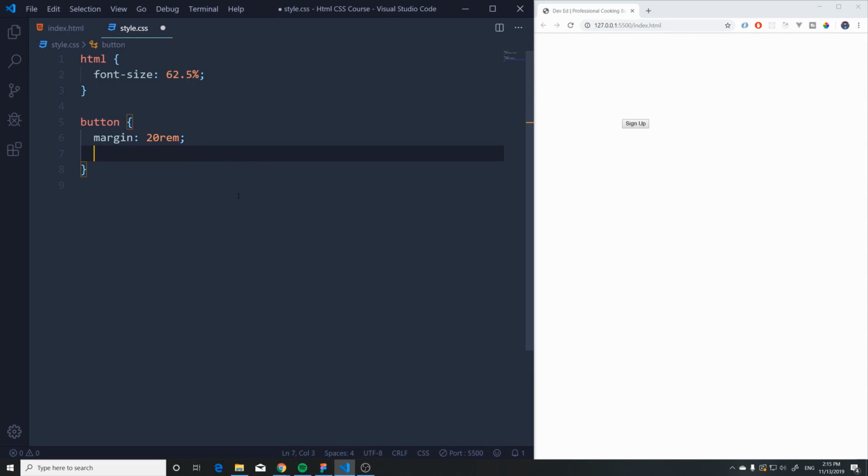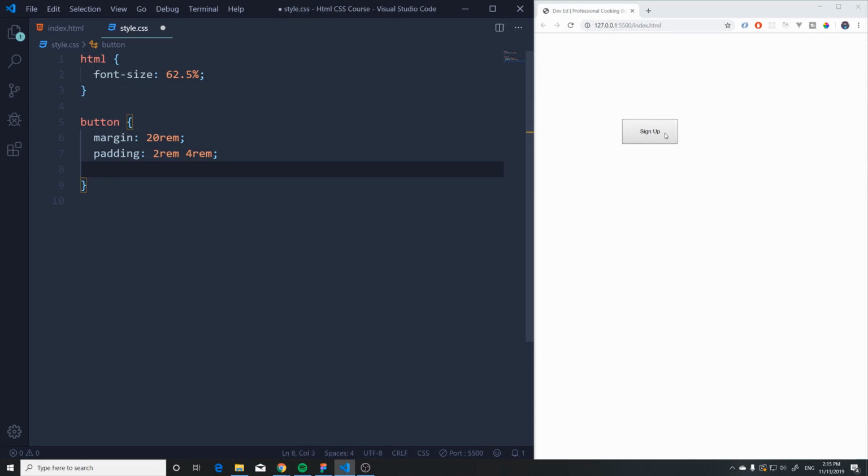Perfect. So next, what I want to do is add some padding to this because the button right now is kind of small. So the way we can do that is we can say padding. And we can add a padding of, let's experiment, top and bottom. I don't want it to be that high, so I want to say 2 rem. And on the left and right, let's try 4 rem. Okay, that looks way better. Perfect. Let me zoom in actually a bit. Actually, no, that's fine. Okay, so there we go.